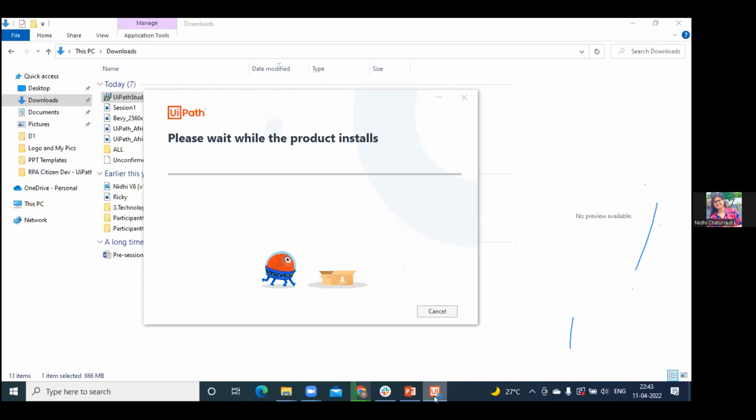You can also see this particular UiPath icon on your system when it is installing. One more thing is, when you install this software, you do not have to explicitly install the UiPath robot and the UiPath assistant. With a single installation, you will get UiPath StudioX as a designer, UiPath robot to run your automations, and UiPath assistant to manage all your automations and run them anytime, anywhere.